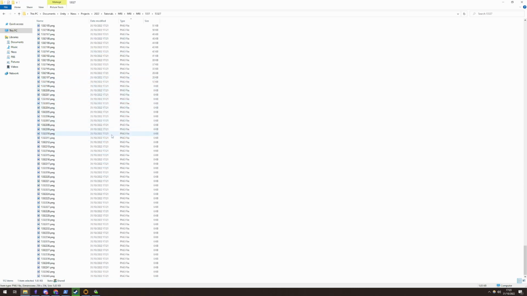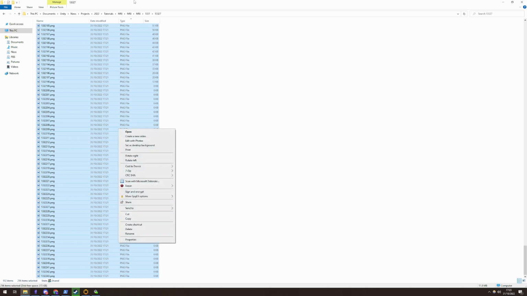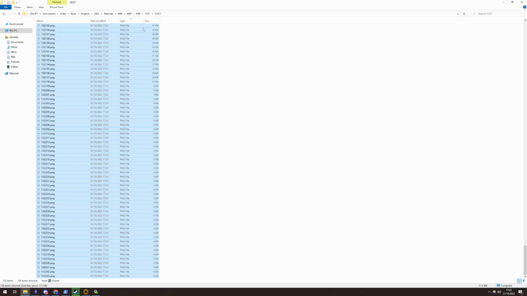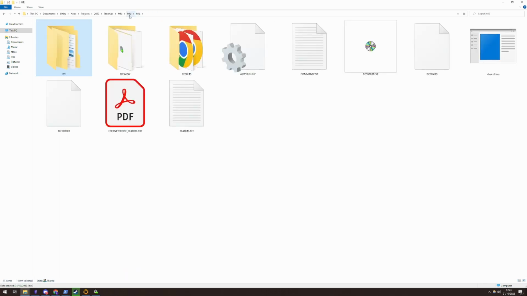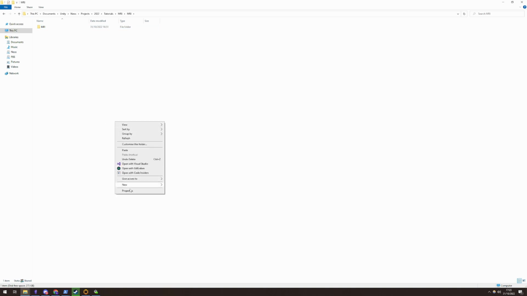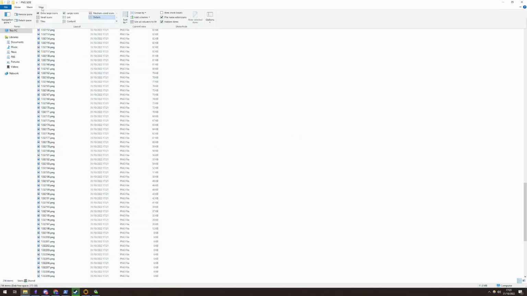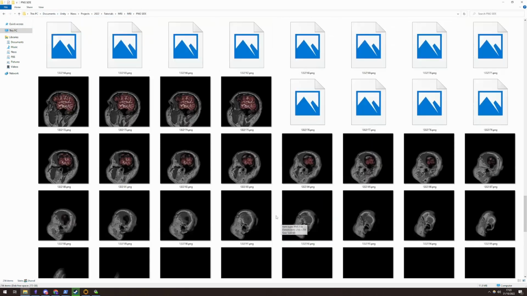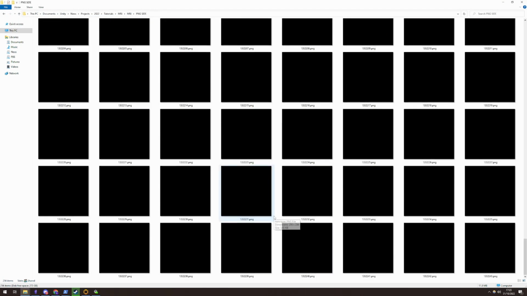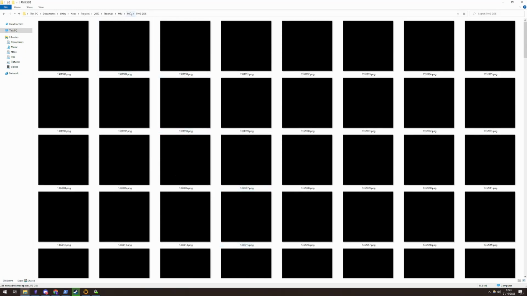So we scroll all the way to the bottom, and we hold Shift. And then what I'm going to do is actually cut. So that's Control X. You can also do right-click and then cut. So I'm going to do, now that menu's open, I'll do that. And then I'm going to go up the folder to here, to a new folder. And I'm just going to call this PNG side. And then we hit paste. So now I have all of those images just in there in one folder. That's what you need. So no other files, just the PNGs here, and all by themselves.